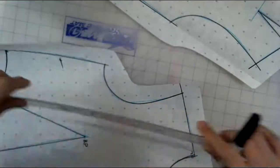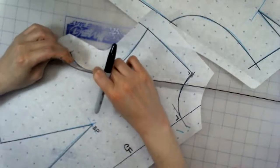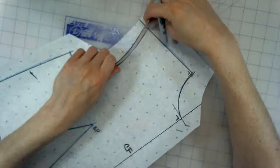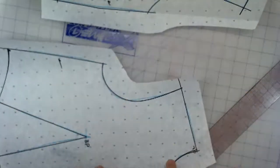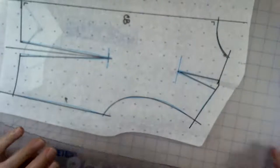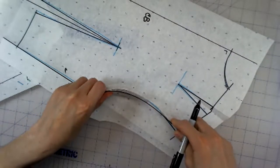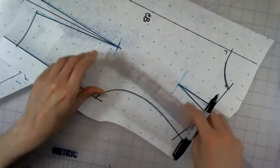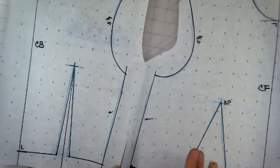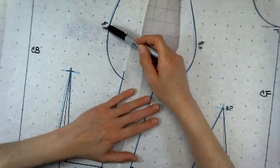So for this, let's measure our armholes. Notice I'm using the edge of my ruler to measure this. This is 8 3/8. 8 3/8, as is. I'm hoping this is at least slightly off. This is, oh good. Well, it's not awesome, but it's fine. This is 8 1/4. Okay. So, damn it. I've been doing this too long. I have 8 3/8 on this side, and I have 8 1/4 over here.